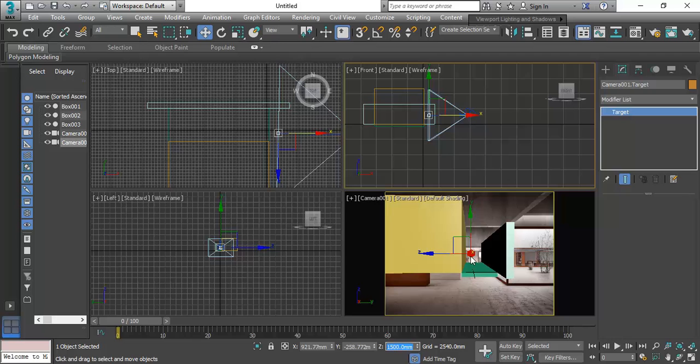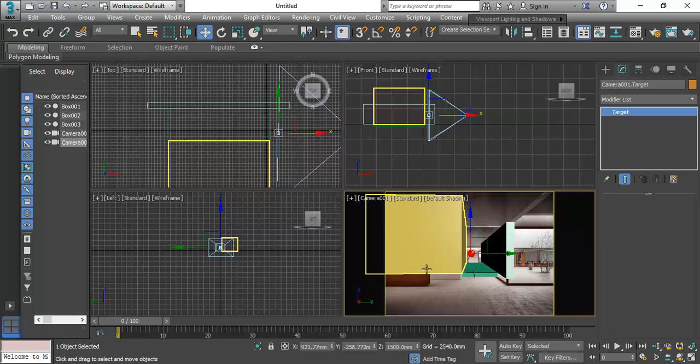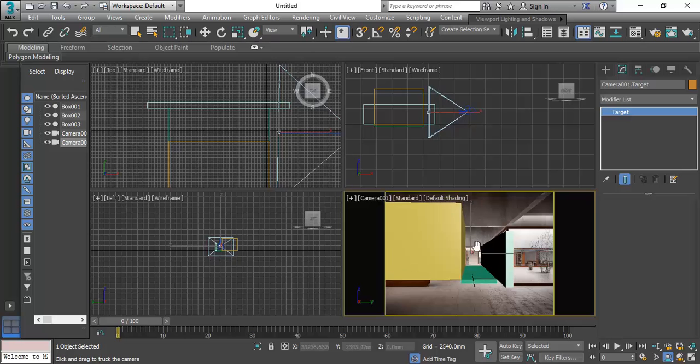The walls now seem like they've been raised, but of course they haven't moved, it's the camera that's moved. So what I'm going to do to move the camera and the target together is use the truck option. I always have to think about these. Yeah, truck is the one I want.